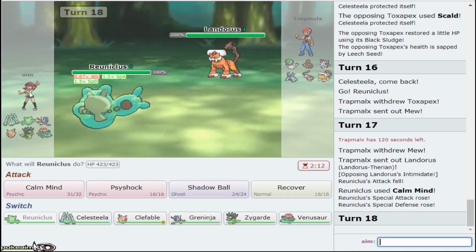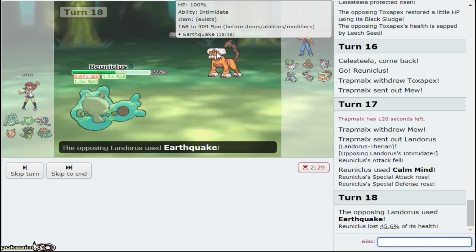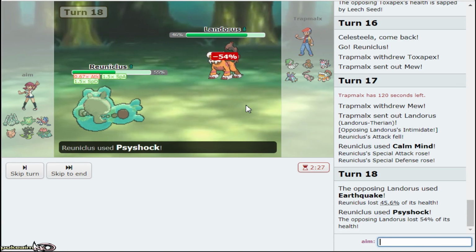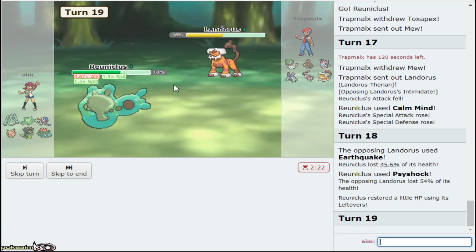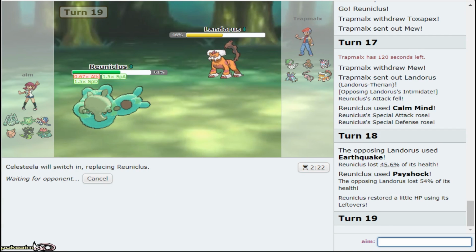Psychic is going to hurt, but I do recover up versus Mew, so I'm okay with that. That is not defensive Landorus at all, because that Mon just took 54%. So that is offensive Landorus. We got to scout for that Z.